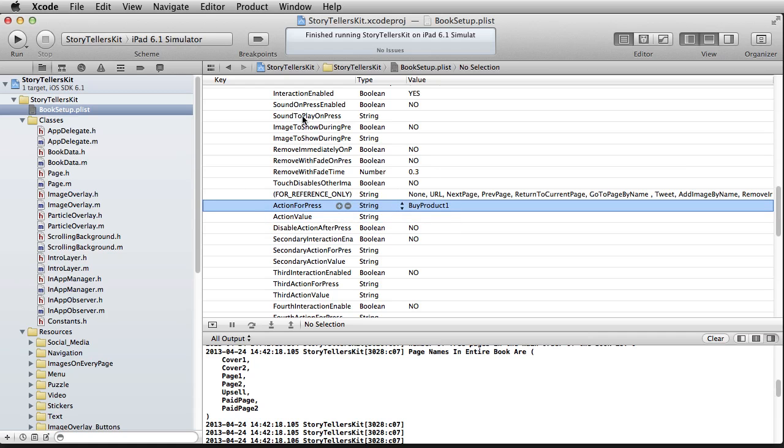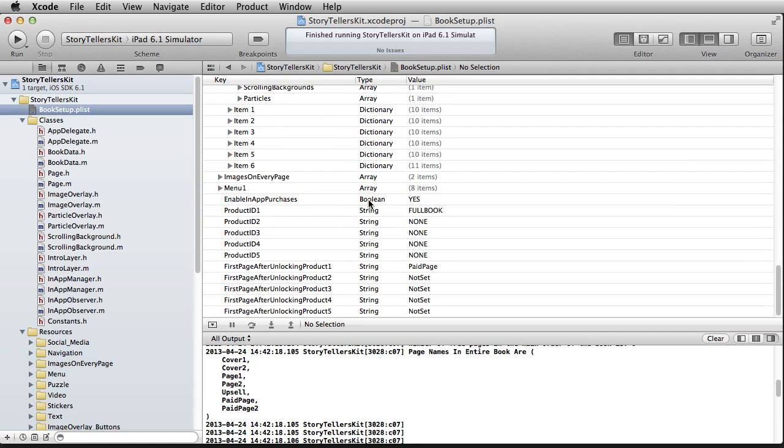Well, if we step all the way out of our page array and go all the way back down to the root of our kit, you've got in here a few important options, and we'll talk about all these later in a specific video for purchasing in-app stuff, but you would want this to be yes, and then you'd put in here your product ID. So now this is going to be the only place in the entire kit and all of the code that you need to put in the actual identifier that you submitted to iTunes Connect. When you create in-app purchases, you put in a product ID. Remember what that ID is, and then just fill it in here.